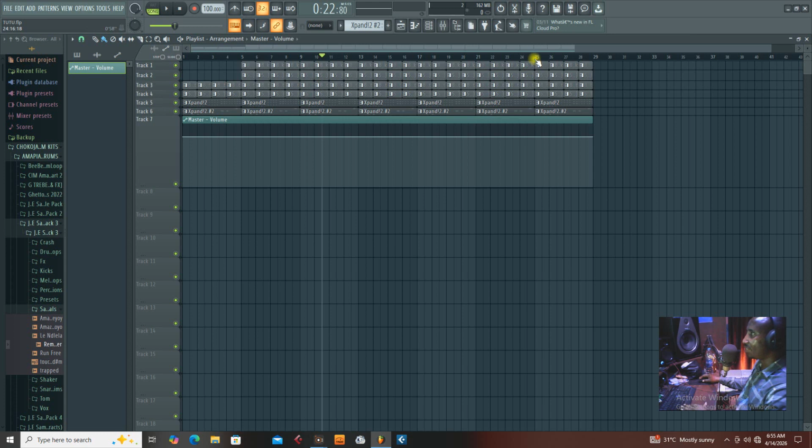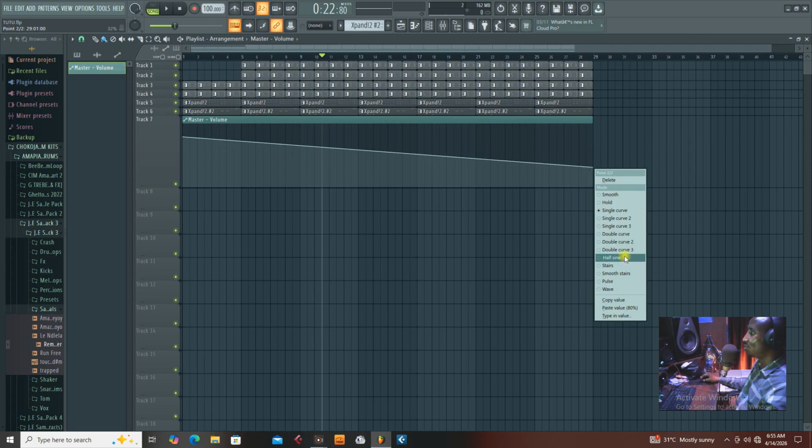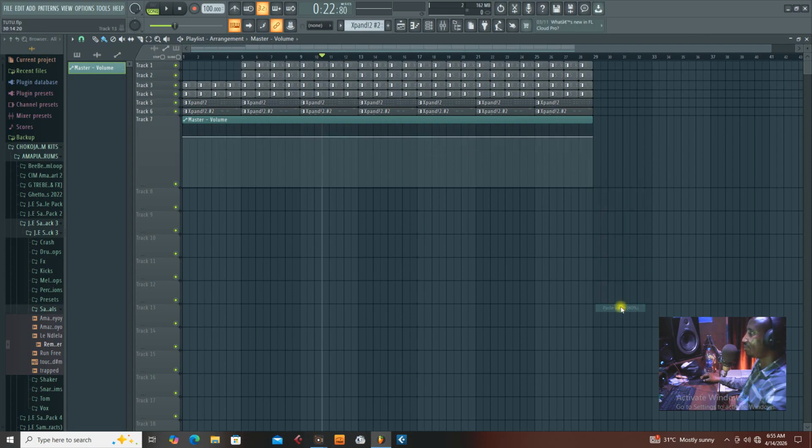Then to create your fade out, you're going to be creating points. What you see right here are points which you can pick. The moment I hover my mouse right here, you see that pick hand on the mouse to be able to drag, right? Like this, you see it will drag. So I'm going to take it back and paste that value right there.